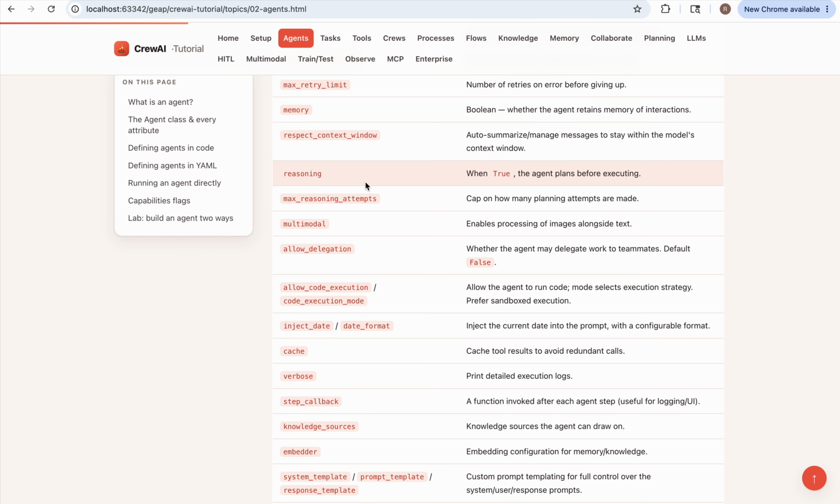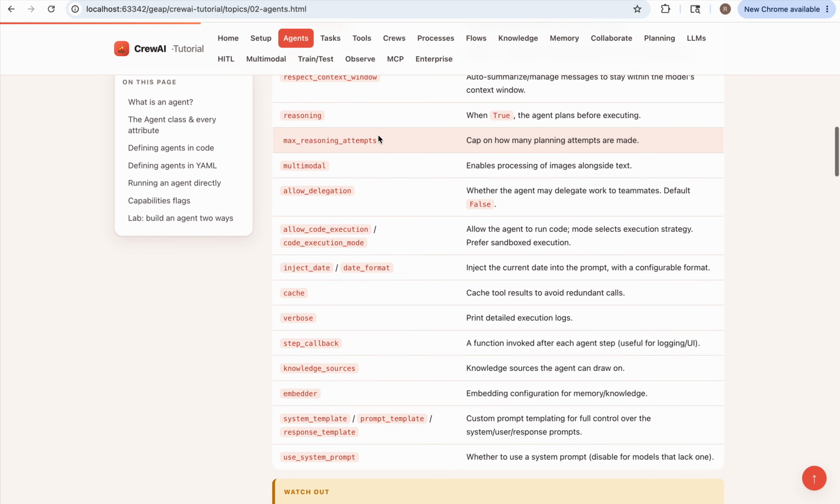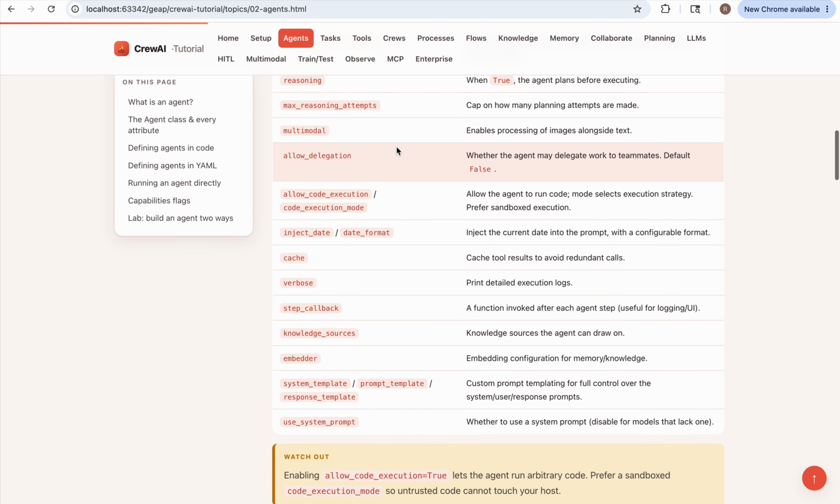Reasoning: when we mark it true, the agent plans before executing. Max reasoning attempts is a cap on how many planning attempts can be made before it actually does the planning and the execution. Multimodal enables processing of images alongside text.